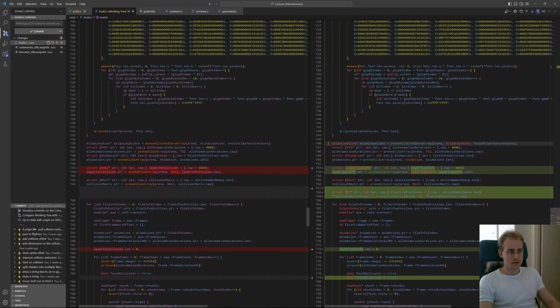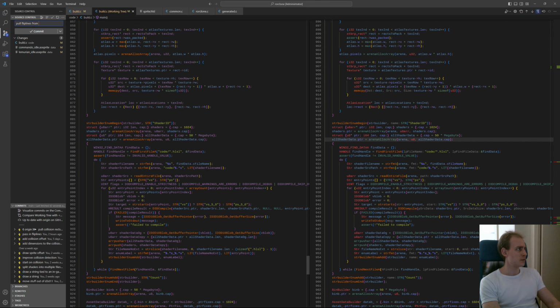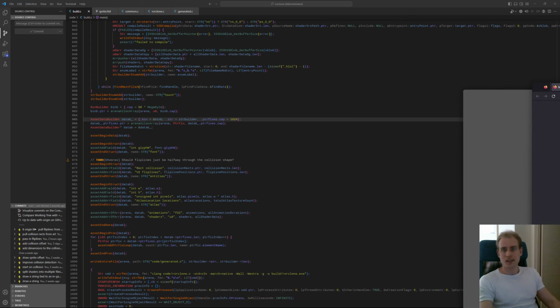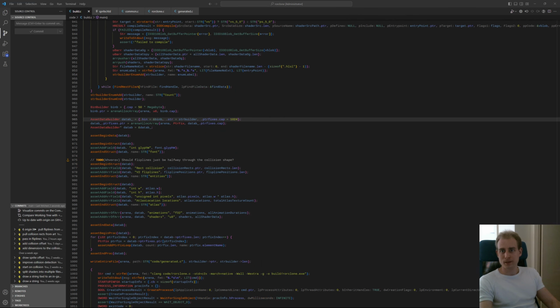Have that to do, modified art. There we go, pull flip lines from art.